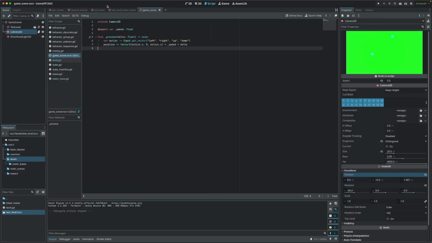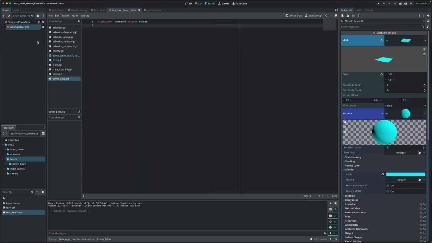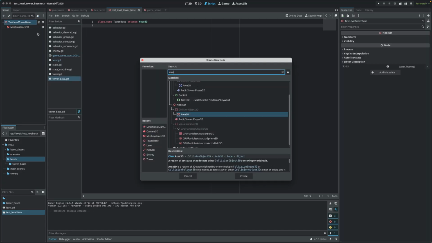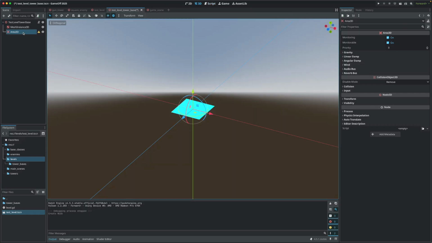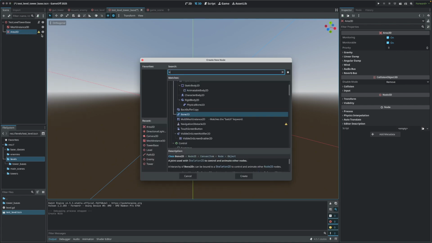All right, I need to make my tower bases clickable. Area. Little box on it.